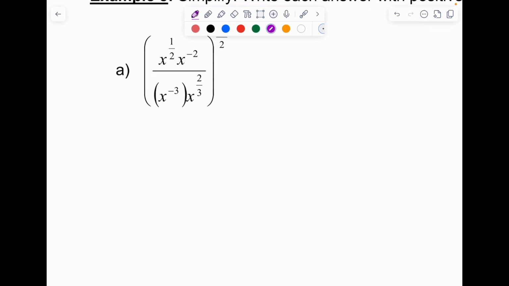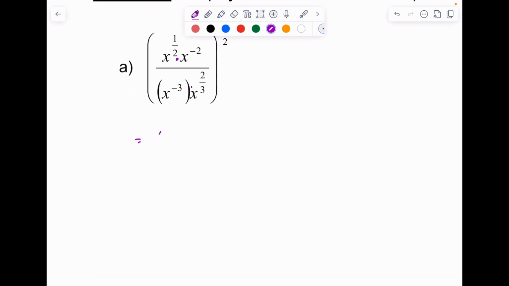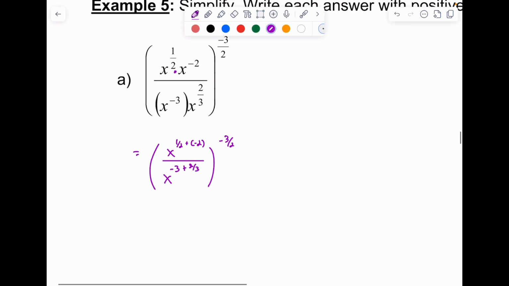Okay, so what I'm going to do is I'm actually going to clean up everything I see in the bracket here. So I have things up top multiplying and things on the bottom multiplying. So let me clean up those. So this is going to be equal to, and right now I'm just going to pretty much ignore this up top here, all right? So inside I have x to the 1/2, and that's being multiplied by x to the -2. So really I'm just actually adding my exponents up top there. And on the bottom, same thing. I have x to the -3, and that's being multiplied. That's what these brackets mean here. So I'm going to be adding, also on the bottom, 2/3. And yes, I'm ignoring this for now, but it's still there. It's still -3/2 up top.